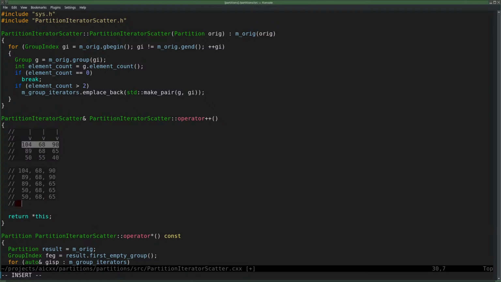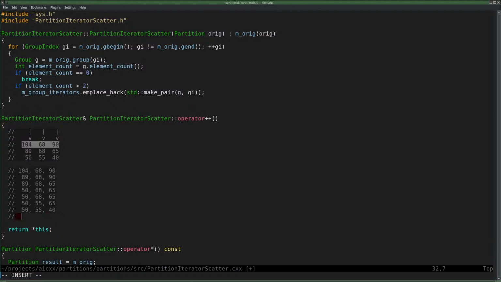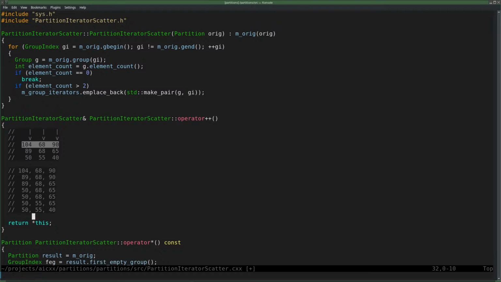And then we go to 50, 55, 65, then 50, 55, 40, and then 50, and we are at the bottom. Yeah, so that's what I want.